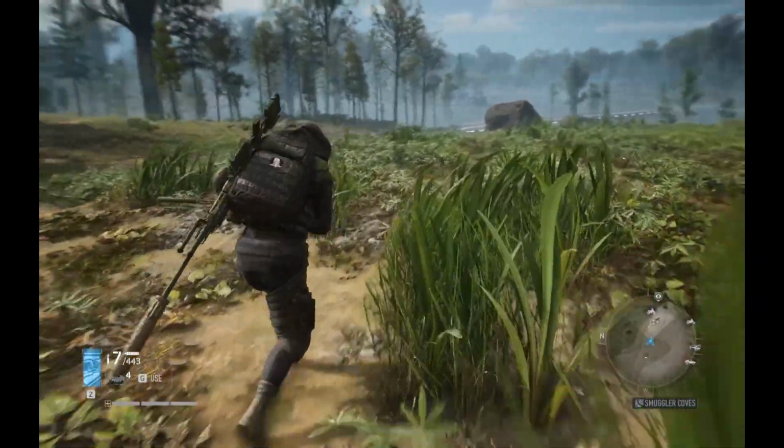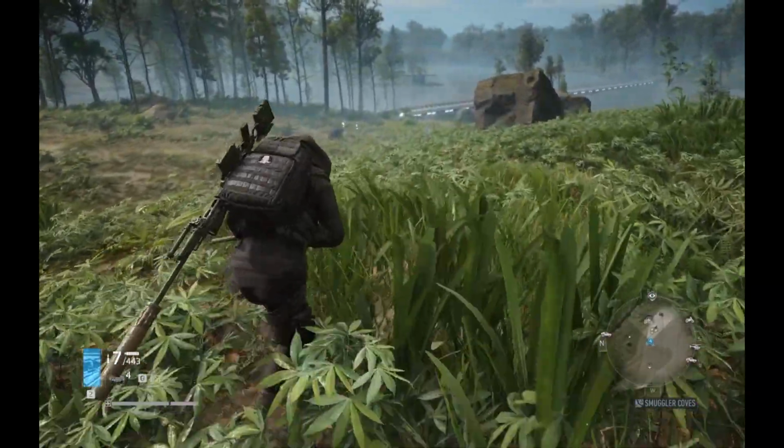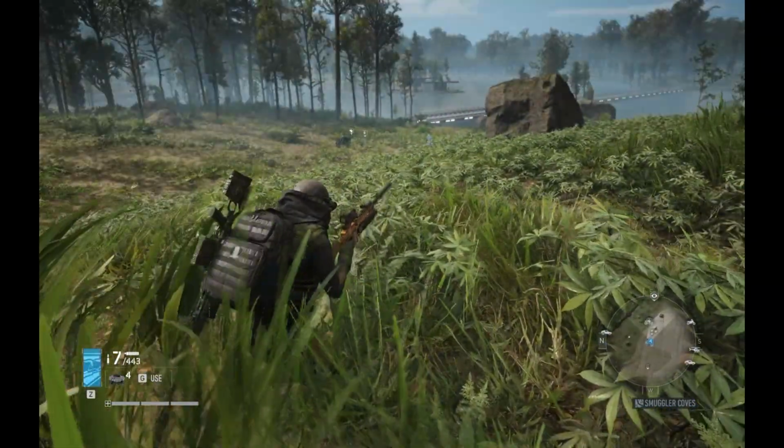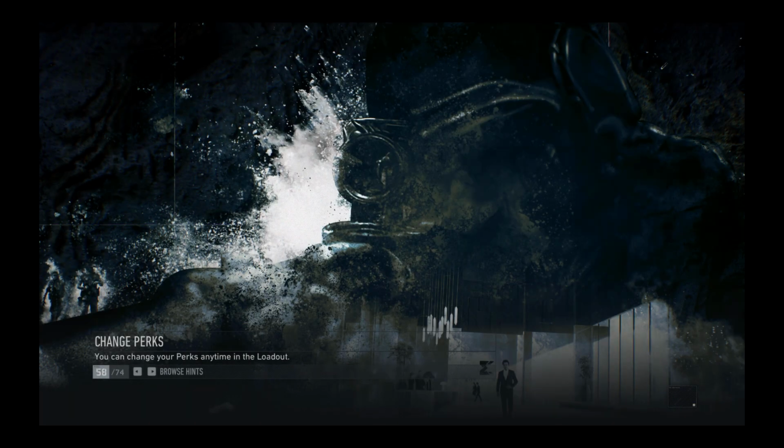So, okay, we've done sound detection. We've done range. Now comes probably what's going to be the most interesting for this, which is damage. So we're going to head over to the Dead Horse Swamp Bivouac and try it out.